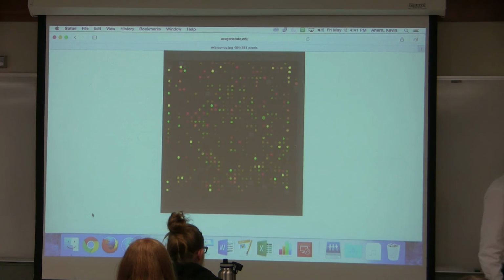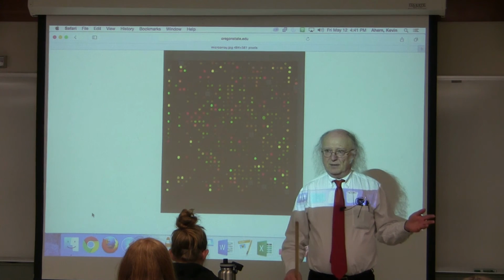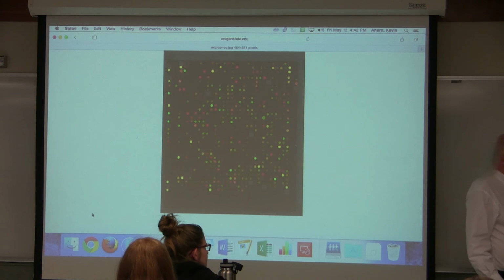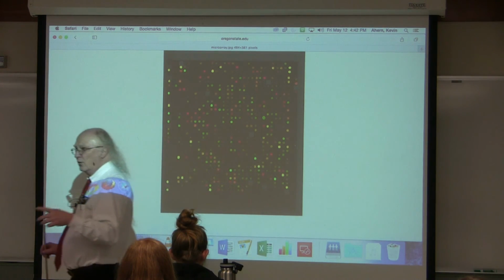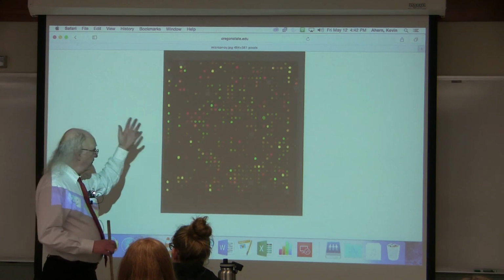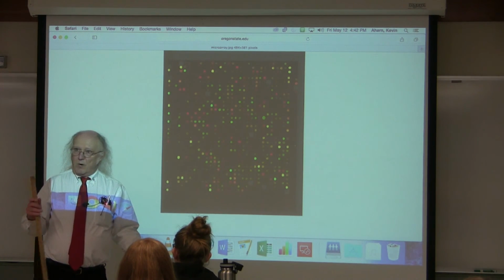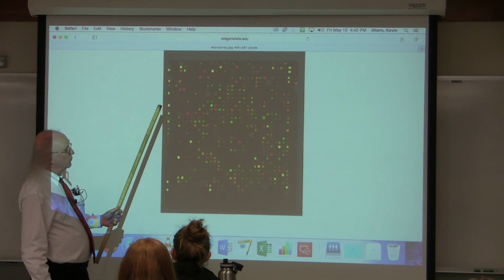Well, I would expect to see that some of the genes would be made in both cells. Let's say DNA polymerase. Both cells need to have DNA polymerase being made, and probably in about the same quantities. But I might expect that some genes would be made in the cancer cell and not in a normal cell. Other genes might be made in a normal cell, not in a cancer cell. And a whole bunch of genes that might have varying amounts, higher in one or lower, etc. Well, what I can do then is when I mix this, by the way, when you do these experiments, red plus green equals yellow.